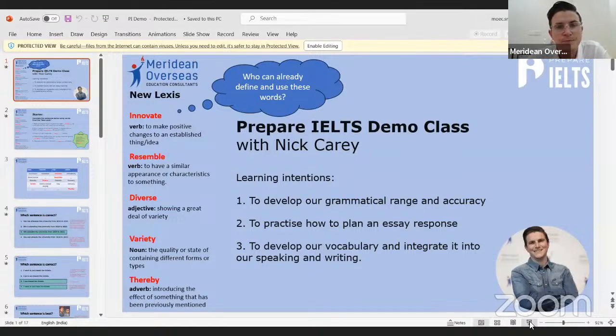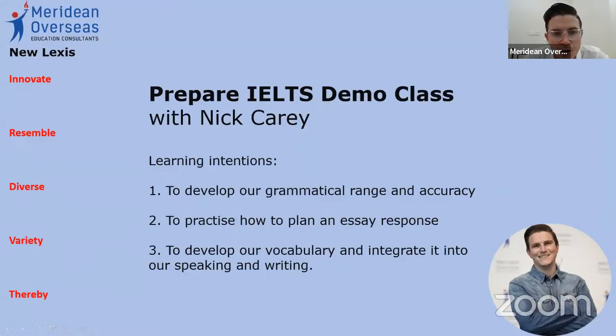So today's learning intentions: we're going to develop our grammatical range and accuracy. We're going to practice how to plan an essay response, and we're also going to develop our vocabulary and integrate it into our speaking and writing. If anyone is joining and wants to add into the comments, please feel free. We're not going to be speaking today because we don't have that sort of availability, but I'll be getting you to write and to send me your responses towards the end as well.